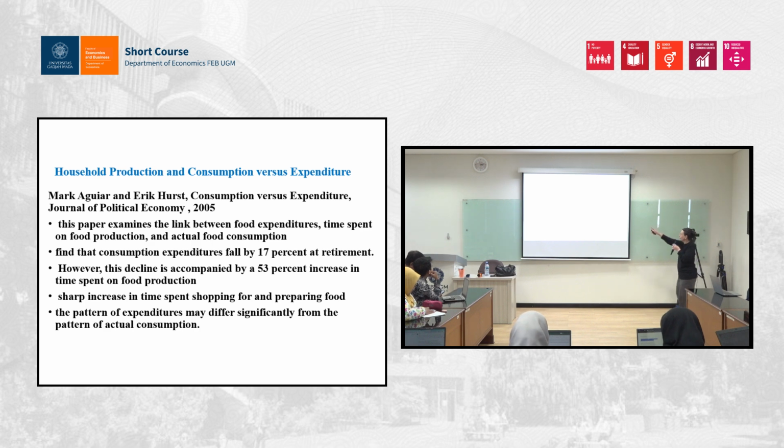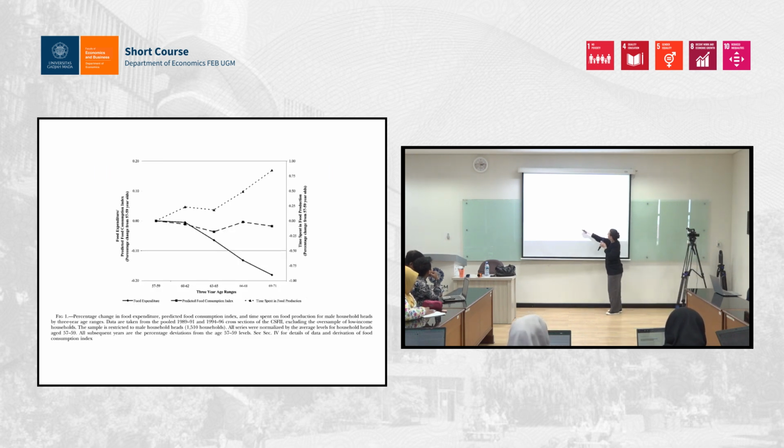And so they are going to show this very, very nice picture from their paper. I'm going to show you this. So you have different age groups. People are all above 57. The retirement age in the US is around 60 to 65, 67. So you see these older workers. And you're going to look at one thing, the food expenditure. So if you're looking at food expenditure, this line is really declining, you see, a lot.